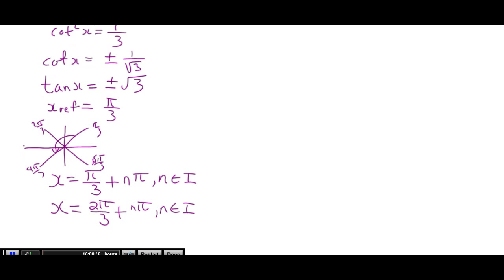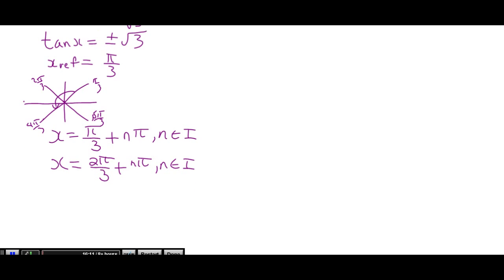Although we could do this. Say we could go... Okay, the restriction won't be 3 pi over 3. Well, would this give me a 3 pi over 3? So this is 1 pi over 3. This is going to be 3 pi over 3, right? So this will give me 1, 4, 7, 10, etc. The negative pi over 3, that'll give me the 2 and the 5. So this would work, plus or minus, right? There's plus, there's minus. Okay?